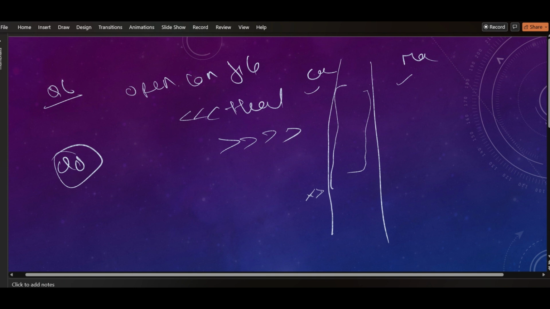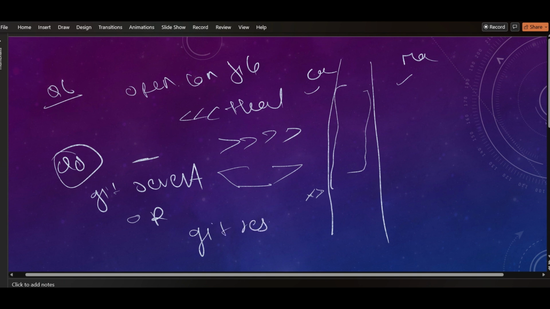That is a very simple command. Git revert and the commit ID which you have done earlier. You can copy and paste that and put it there. Or there is another option, git reset hard and commit ID. That is also another way. Next, question 10. How do you handle large team collaboration? Use PR reviews, use branch protection, resolve conflicts early, keep commits small.